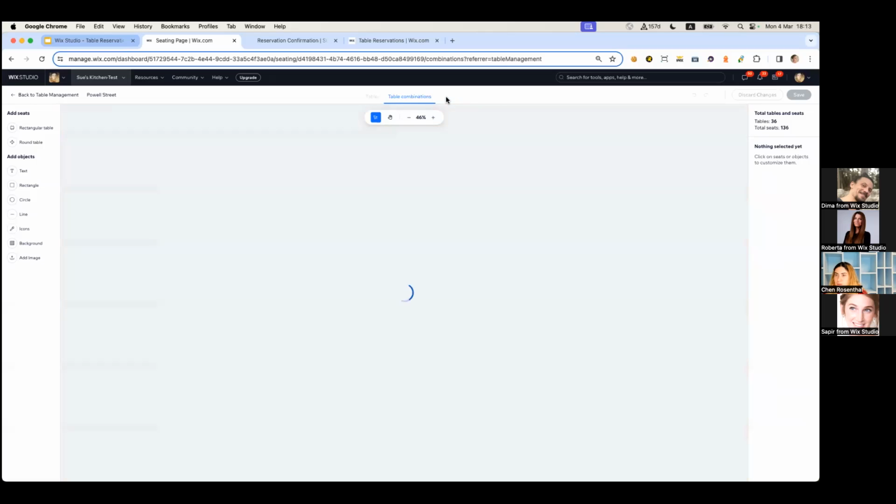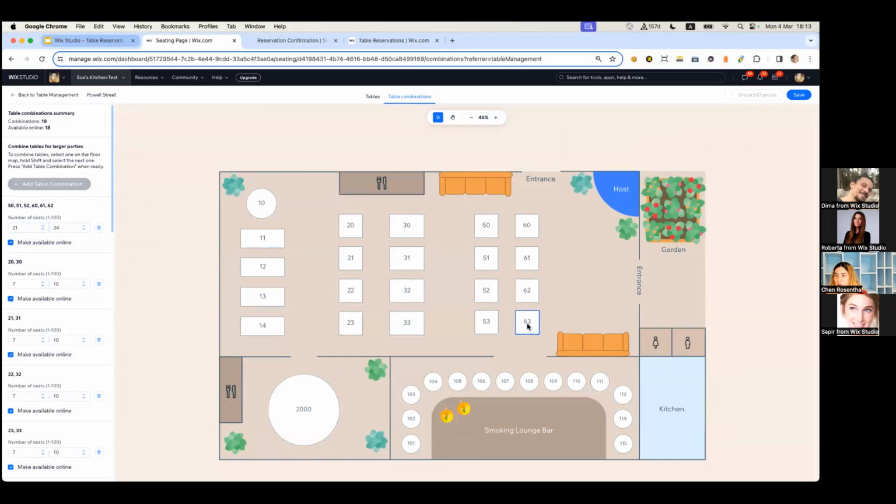Okay, and then I'll go to table combinations. I also want to show that these 2 tables can be combined into a combination of 3 to 4. This is very important in order to maximize the seating and not lose possible reservations. So if I have 2 tables of 2, and these 2 tables can be combined and accommodate larger parties, I want to mention it so the system will know that if a party of 4 wants to reserve a table, and there's no specific table for 4 people, it will try to find possible combinations.